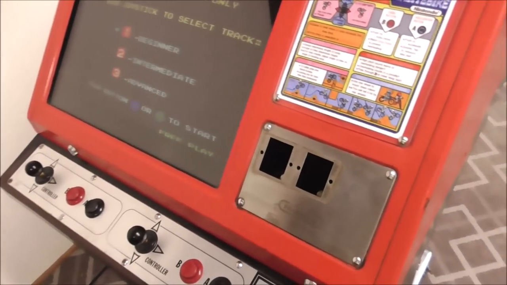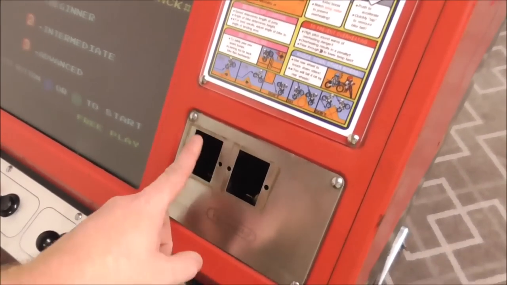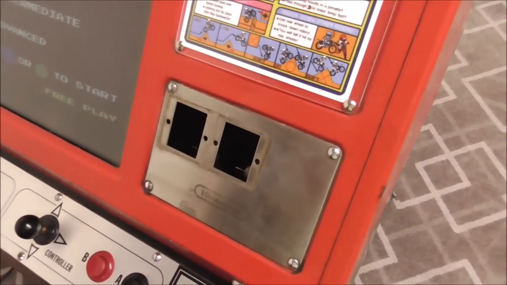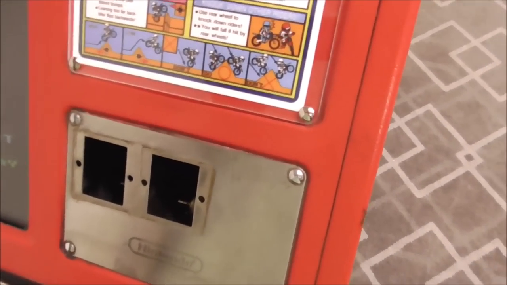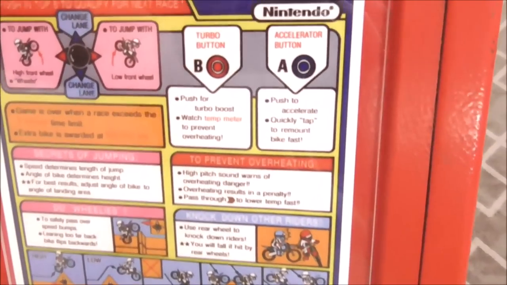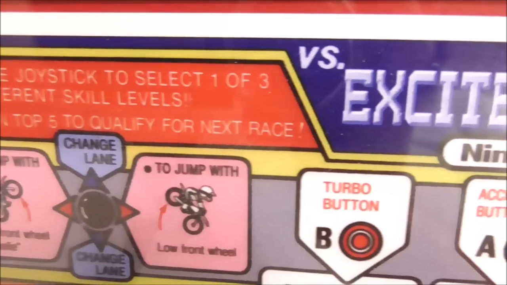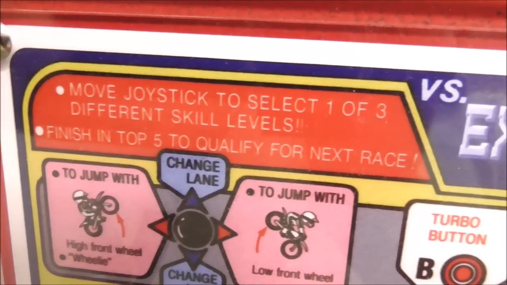So this side right now has Excitebike installed in it. It's missing some of the coin bezels and stuff. Mike's got those that he's going to put back on. He just wanted us to work on some of the electronics for him, so we got it up and running. So this is Versus Excitebike, which I believe is also slightly different than the Nintendo version. We'll play it here in a minute and see if we can spot anything different.